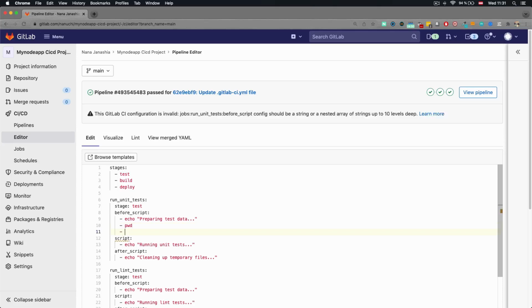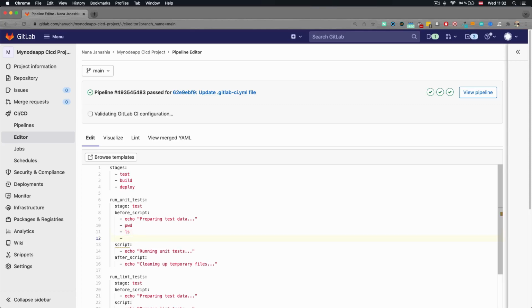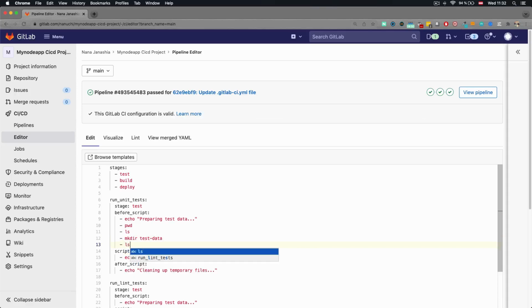So that's a pwd, a simple Linux command. Let's do ls to print out the contents of the current folder. Let's create a new directory called test data. And again, print out the contents.